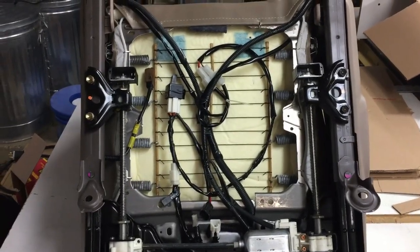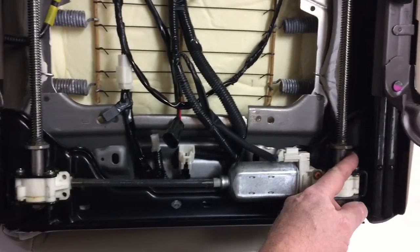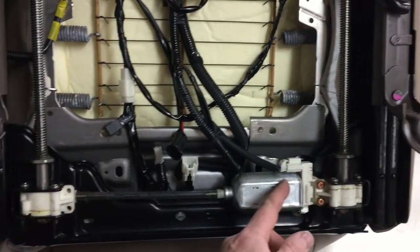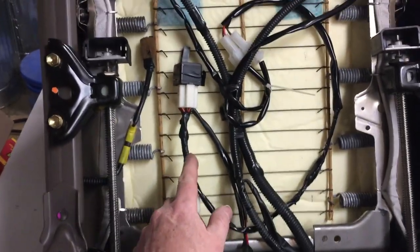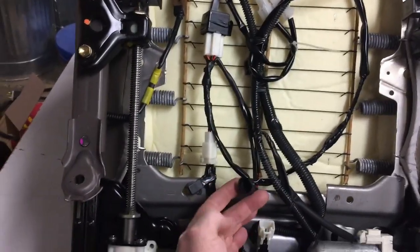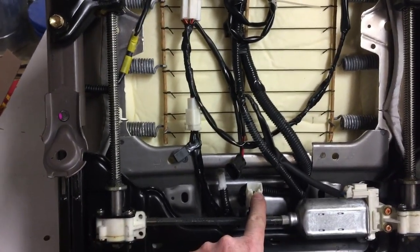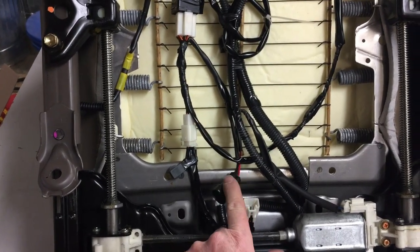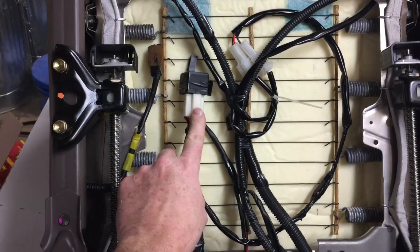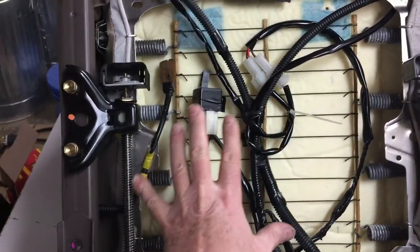So this is the bottom of the passenger seat, and I'm just going to walk you through how that works. Here's that switch location right here. That switch wire, like I said, is the only place that I could find space for that switch behind here. That switch wire comes up here and then trips that relay and then distributes. Here's the one power lead, which is right down here by the factory seat. I'm going to follow the same exact routing that the factory seat wiring has, and they're going to be taped together. So that provides power. And then from the relay we have leads up here, and these go to both of the pads. So that's how the seat heater is wired.